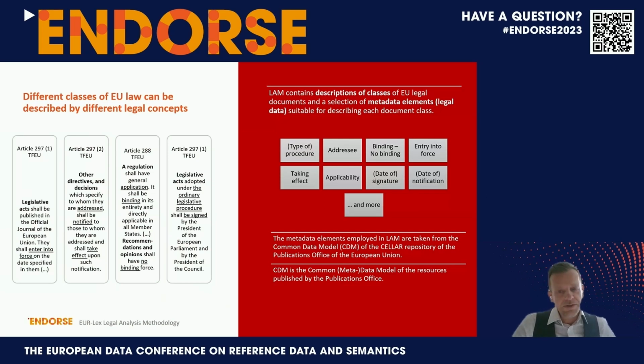And last but not least, legal analysis methodology not only describes the metadata elements, but it also tries to describe classes of EU legal acts that are again abstractions of the tiers of the hierarchy of EU legal norms. So legal analysis methodology provides a selection of metadata that are determinative or suitable for every class, including cardinality and value constraints, and this is done on a very specific level.